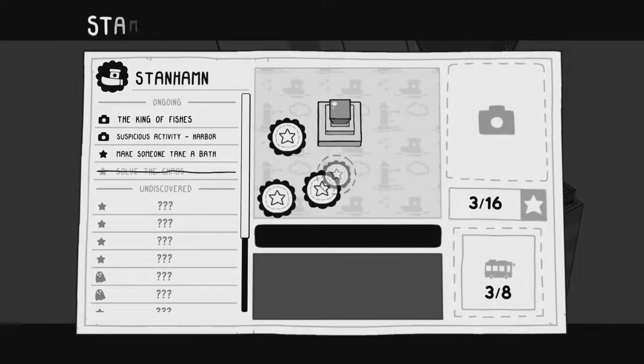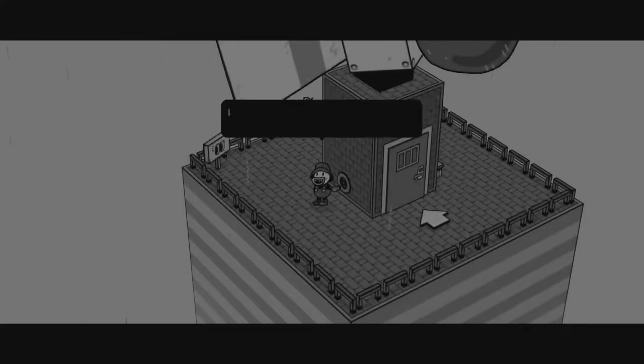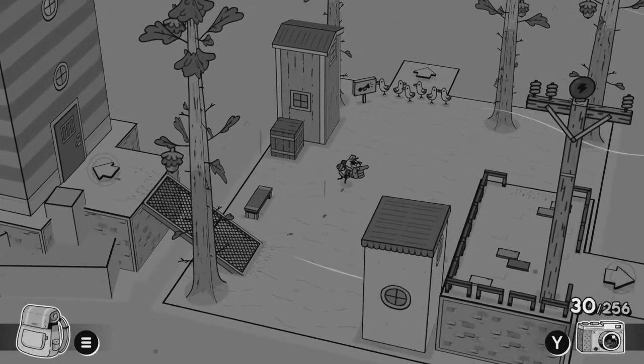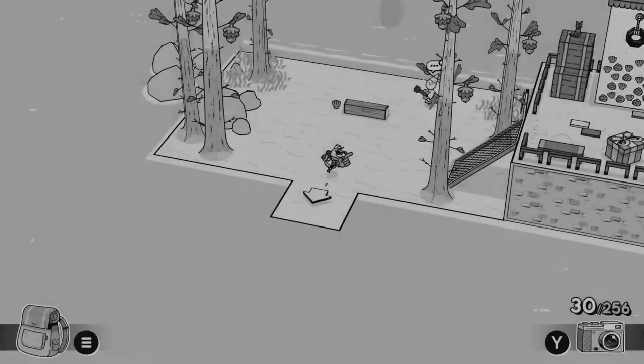Once you've completed that task, you will get the honk attachment. We need this to clear some paths and to complete some other tasks. Head out of the lighthouse then and head over to these seagulls blocking your path. We can get our camera out, press the A button to honk them out of the way.